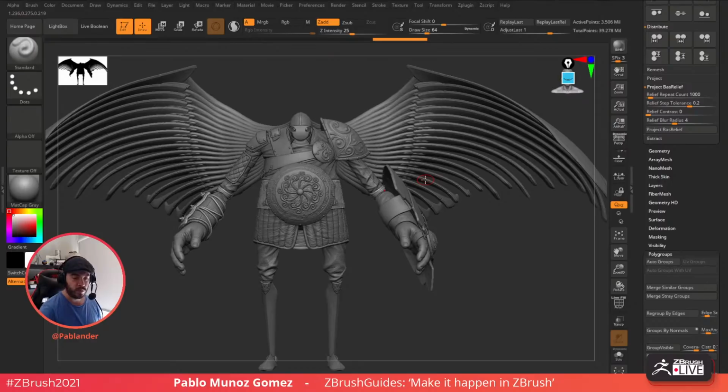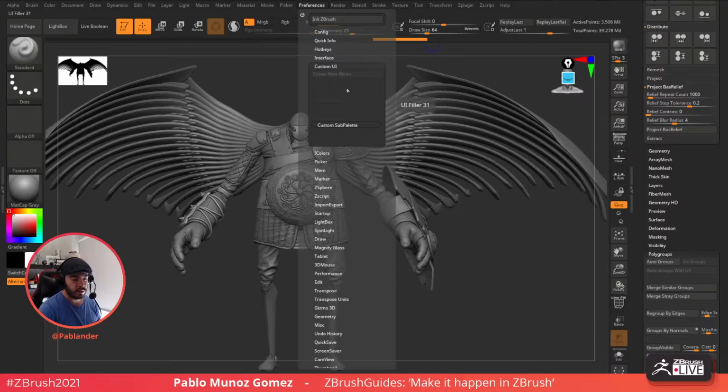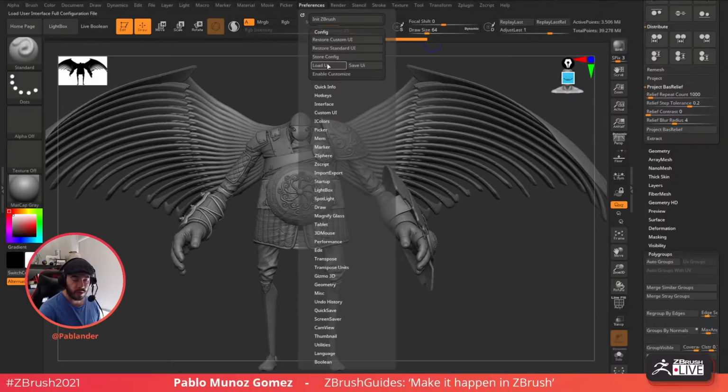One more thing just to wrap it up today, for the person who asked about the UI, Comics Legend. No, sorry, Diego. Yeah, so Diego. If you go to Preferences, you don't load it from the custom UI. So this will be grayed out because that's not how you load a UI. This is just to create a custom palette, for example. So the way that you load UIs in ZBrush is on the configuration section, and then here you can load UI. So that might be the confusion there.